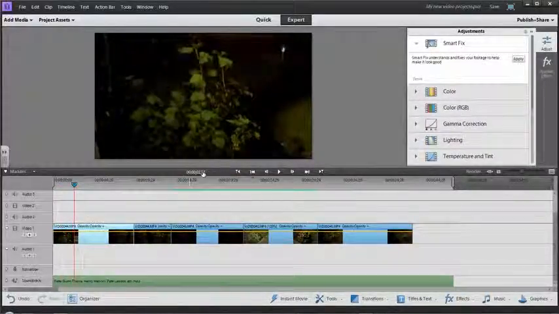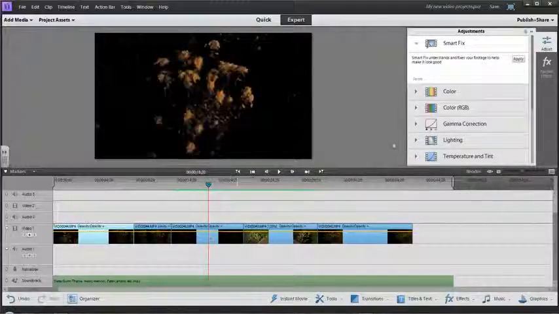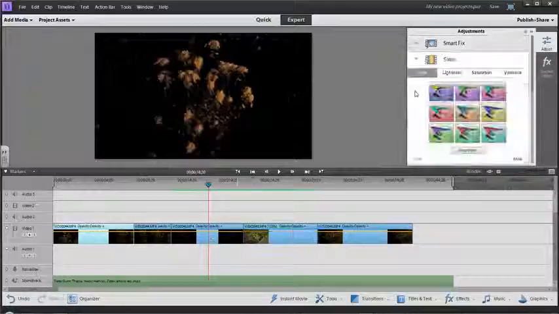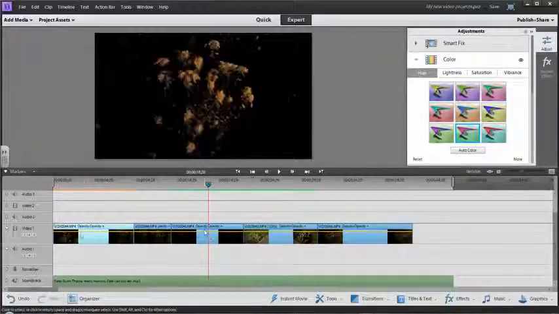Now if I want to further adjust it, I can click the playhead over it just so I can see it. And I can go here to color, and they're basically some click and choose buttons here. So whichever one I click on, it will apply that color to it. Oh, I'm doing it to that clip there.